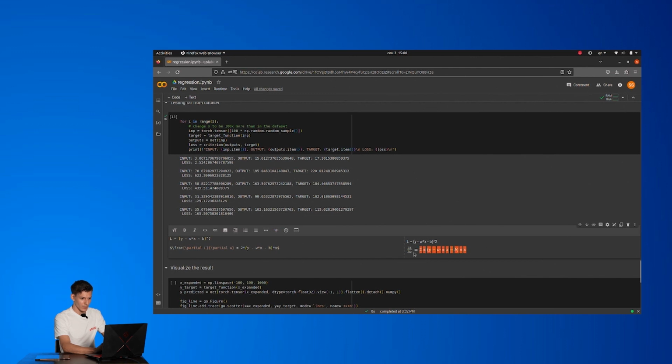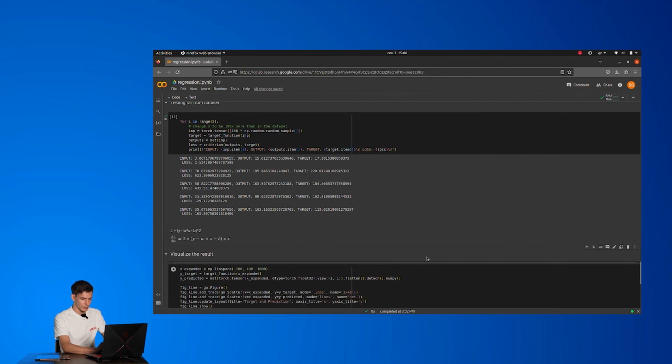So this means that the change of the values of our weights depends on x. That's why the bigger the x, the bigger the change of our loss function.